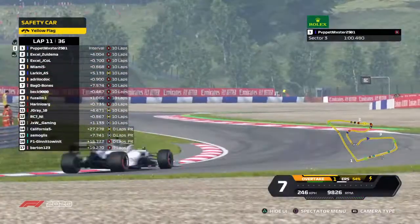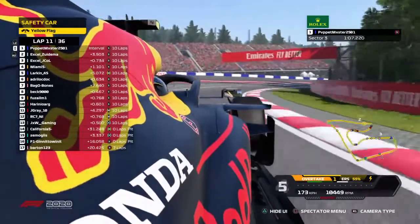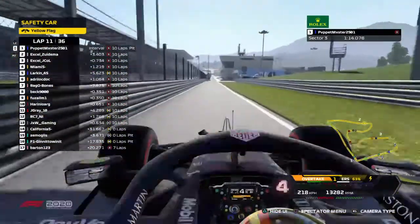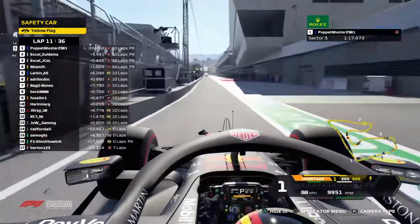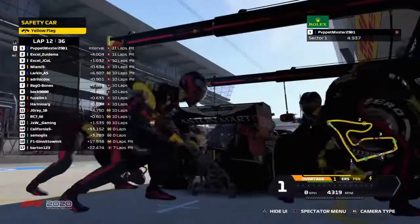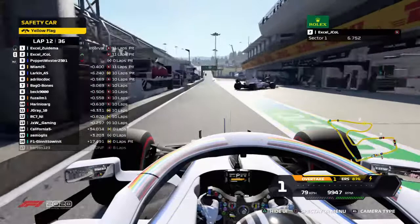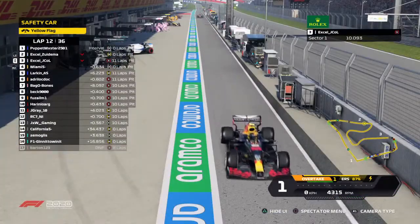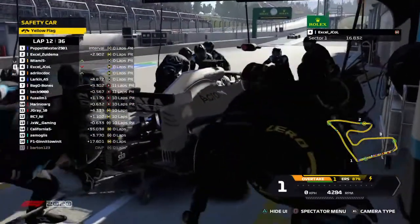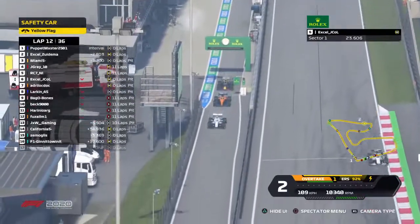Barton's struggling to get back around with that front wing. This is going to neutralize that advantage that Puppet Master had. He still should be able to pit and come out in the lead. Surprised to see both of the Williams coming in. They're going to have a double stack that could cost J. Cole quite a lot. As Puppet Master gets held, let's see how well they're able to pull off the double stack. The double stack notorious in this game for being very slow for the second driver, as we see J. Cole just sitting. He's lost out to Miami. He's lost a position in this Grand Prix. Almost lost two. He almost lost one to Adri.